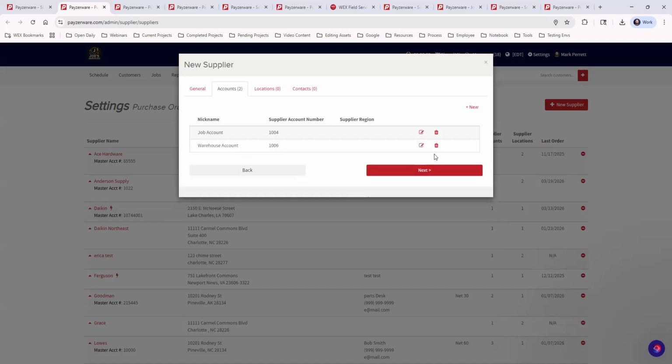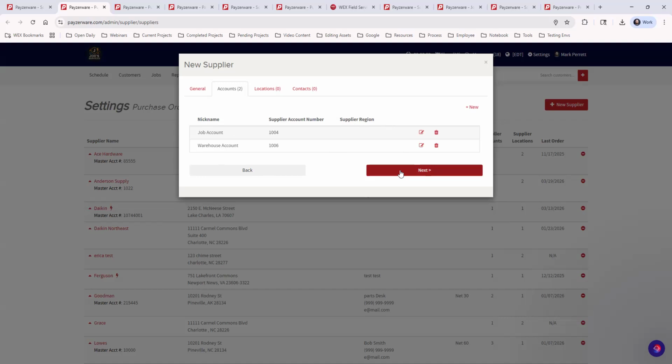And there we go. And you'll see this in context a little later, but essentially for each account that you add, you can create a separate catalog for those accounts. So if it's like a one-to-one, I'm just going to order from one account from one supplier. That's great. You would just add one account. But if you know that with that supplier, you have different divisions that you order from, you can create different accounts for that. So I'm using job and warehouse here, but maybe you'll have one for the HVAC side of your business and one for the plumbing side of your business. And you can create those separate accounts from here. These are just examples, but customize this as you need.